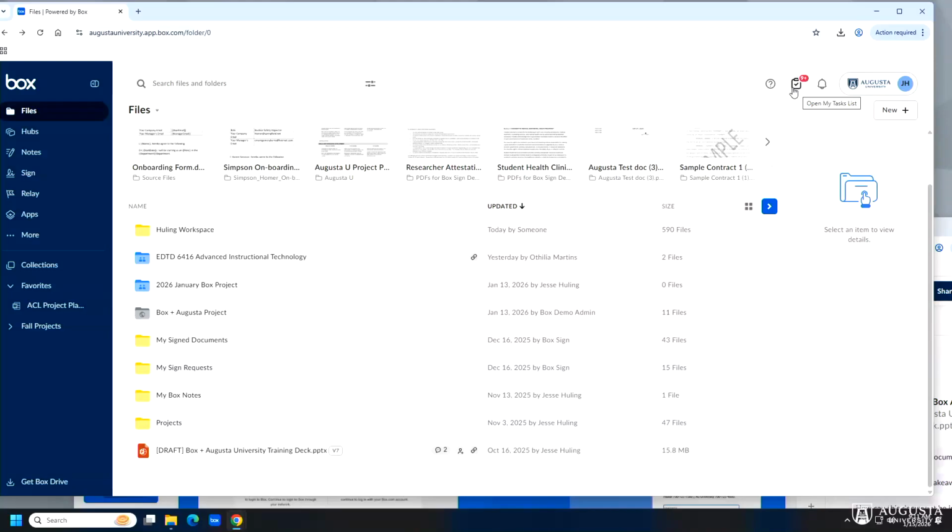The second reason I hovered over this is because in Box, we have tasks that can be assigned to other folks or to yourself. So this eliminates that need to send an instant message or an email. You can just send a task on a file to let your colleague know, hey, can you review this before our meeting? Can you make this change? And they'll have that task right here, and all collaborators can see the status of the task. This is a great example of a web application only feature we'll see actually in practice a little later on.